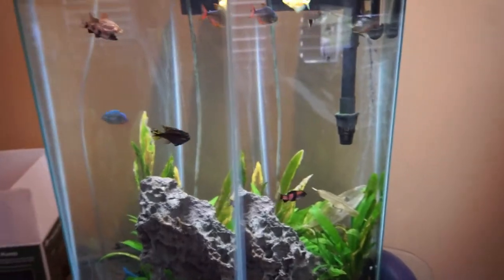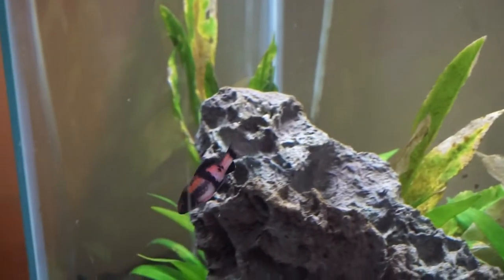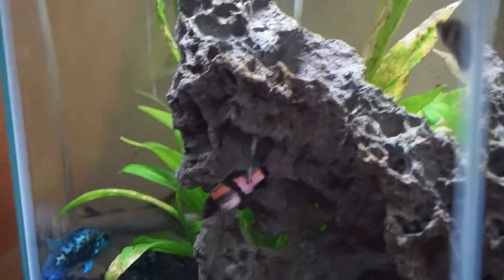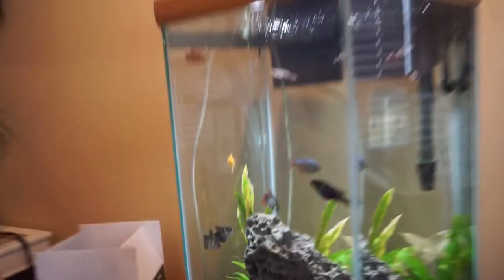Let's see if I can find him. Yes, that one right there. He just has become a little bit territorial to the other panda barbs, not to any of the other fish, but only to the other panda barbs. Well, I say that and he goes and chases the glow tetra, but for the most part he's just been going after the other panda barbs. But yeah, they're all doing really, really good.